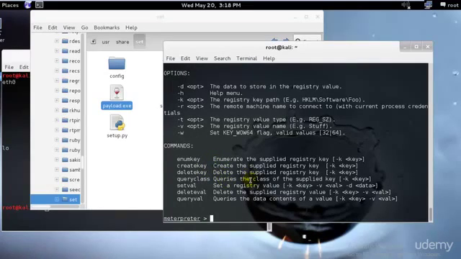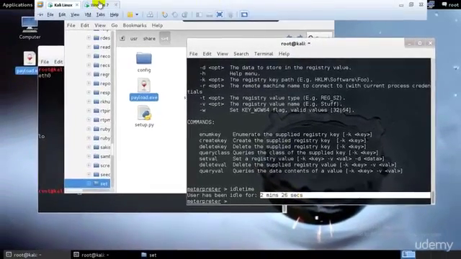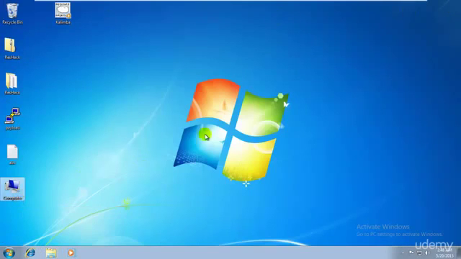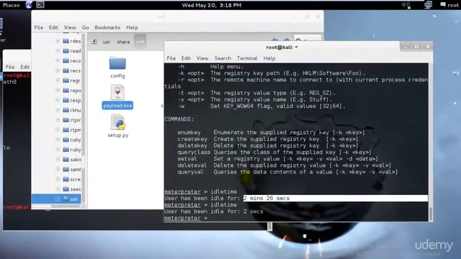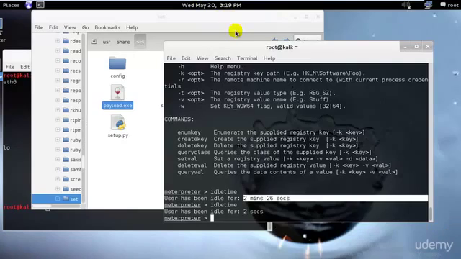Now if you want to check for how long the computer has been idle, you can just type idletime, and you can see it's been 2 hours 26 minutes that the user has been idle. That means he has not done anything. If I do something over here, and I have just clicked, and if I type idletime, it's just 2 seconds, because that means the computer did something and went idle again. Now there are a few other things that I would like to teach you, such as getting a screenshot, using a keylogger, or inserting a keylogger in the person's computer.